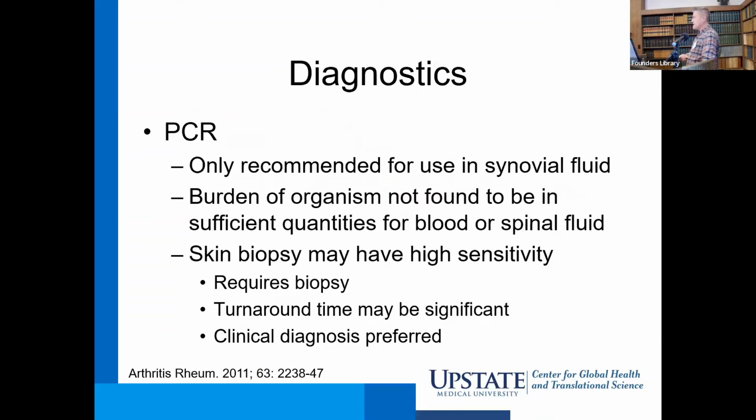We heard somebody bring up PCR earlier. This is one of those direct tests. This is generally not recommended. I see this ordered frequently from providers kind of out in the world. I actually accidentally ordered it the other day on a patient, and I kicked myself about it. But this is not something that's really going to be all that beneficial, right?